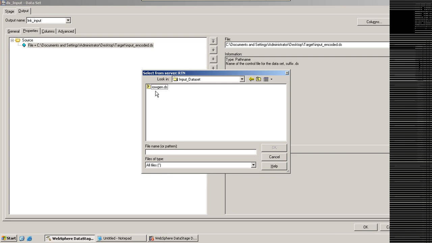I will use a sequential file stage. One second.